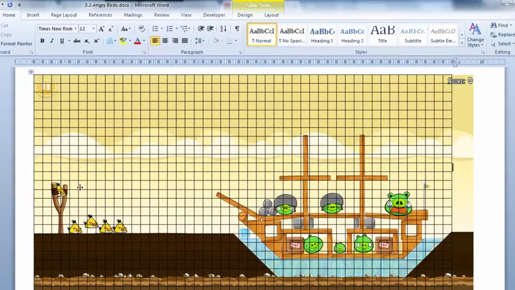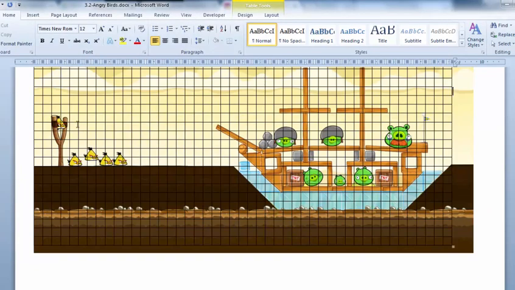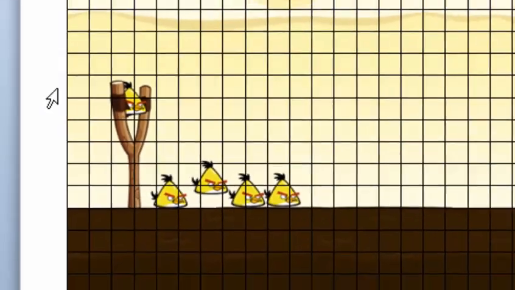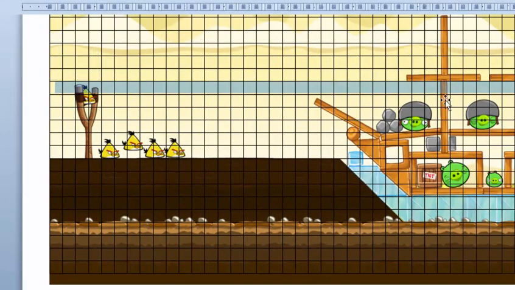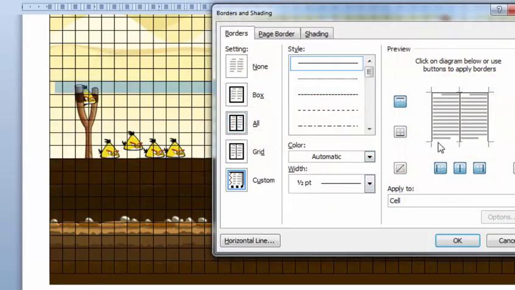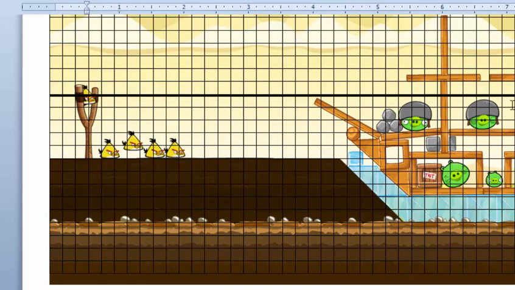Before I move forward, I'm just going to verify that I left my launch point for my slingshot in a good location. So you can see that right here, the bird's head is right on a crosshair, and so I know that actual point, and that's something I would like. So what I'm going to do now is place my x-axis right across that bird's head. So I'm going to highlight this row, right click, choose borders and shading, and it's the bottom border I want to play with here. So I turned it off initially, and I'm going to change it to be a 3 and turn it back on. And now you can see that I have my x-axis going straight across where the bird was.